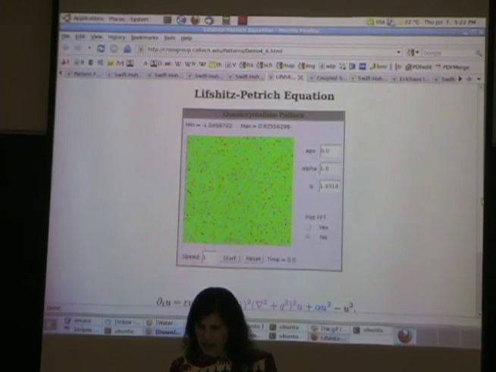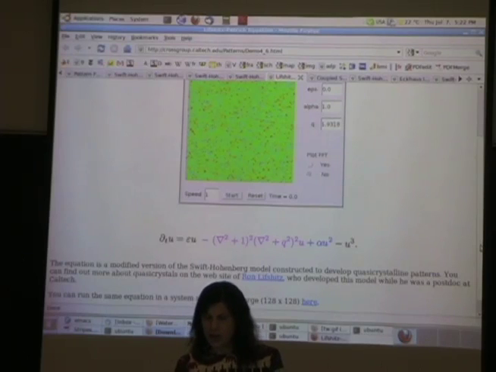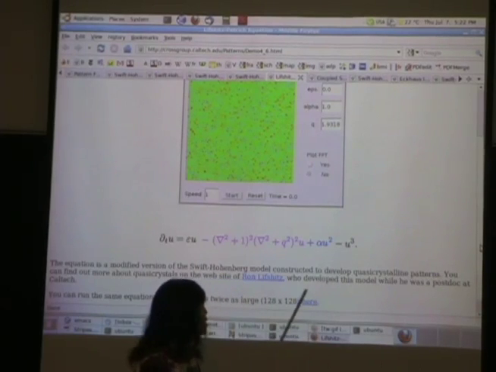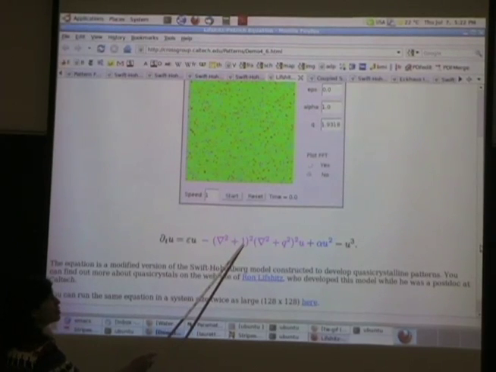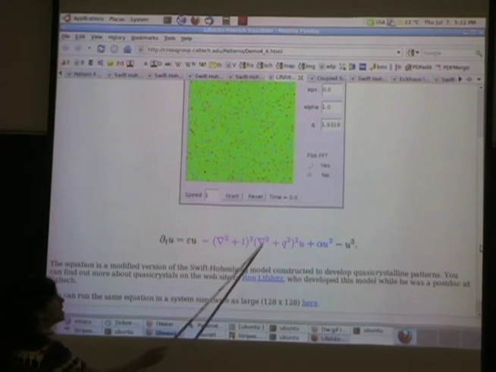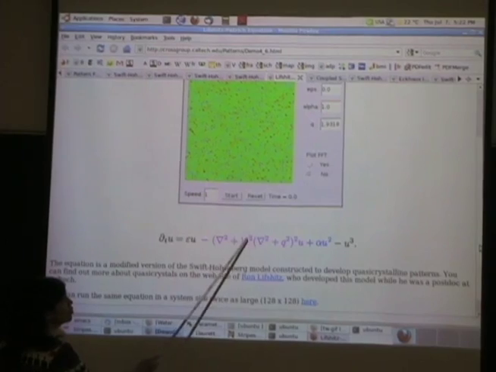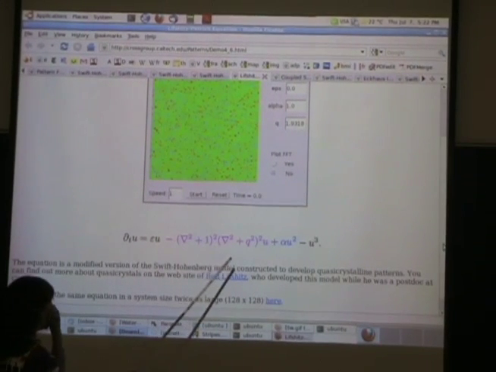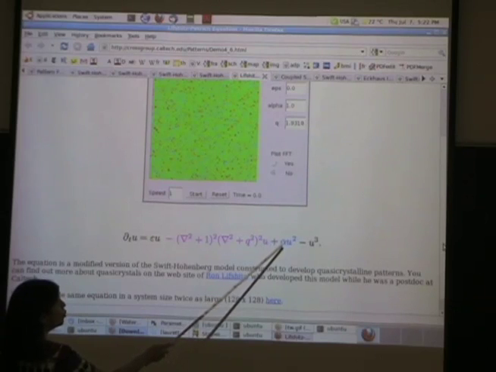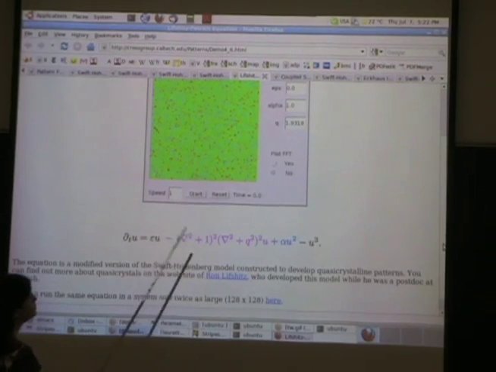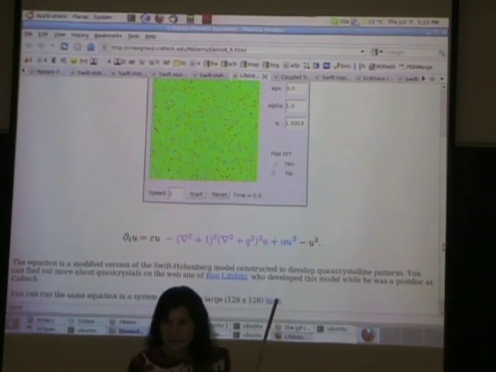Now this looks like the Swift-Hohenberg equation, but it's got another term like this. It's got this one here, instead of QC, which is just a choice of length scales. It's got another term here. So there's one length scale, and another one that they've called Q here. And there's a quadratic term and a cubic term. Okay, and let's see what happens here.